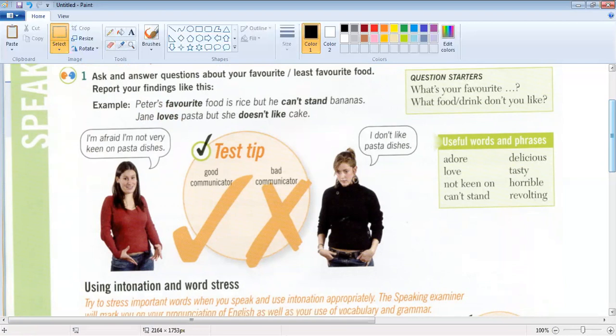If you want to say what you like, you can say, I'm afraid I am not very keen on meat, especially beef, but I love eating fish.